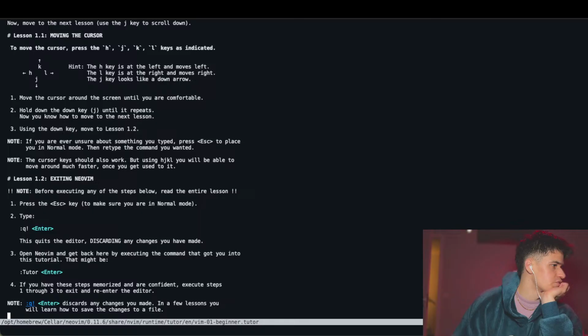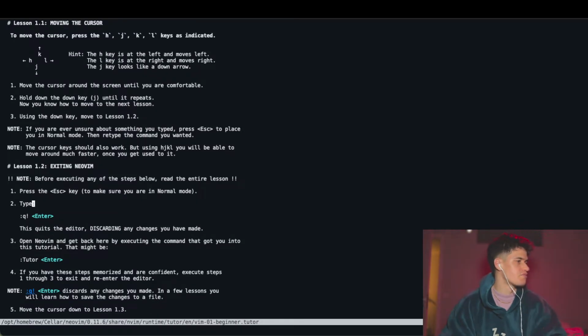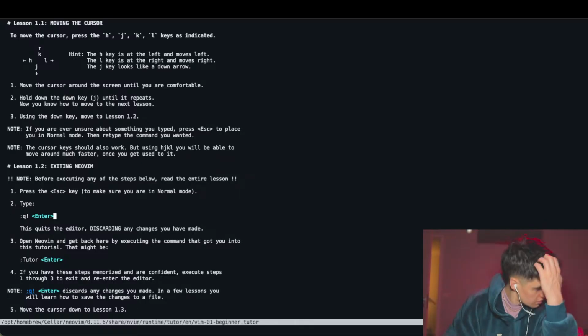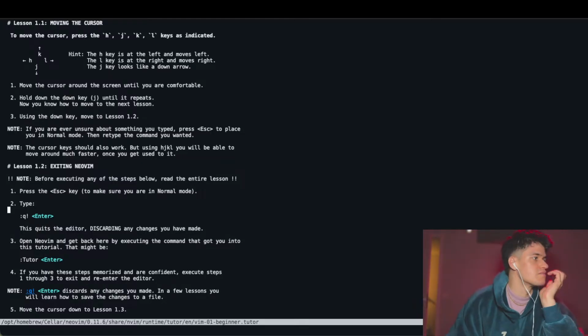Press the escape key. Why does it want me to quit? Note, before executing any of the steps below, read the entire lesson. Okay.